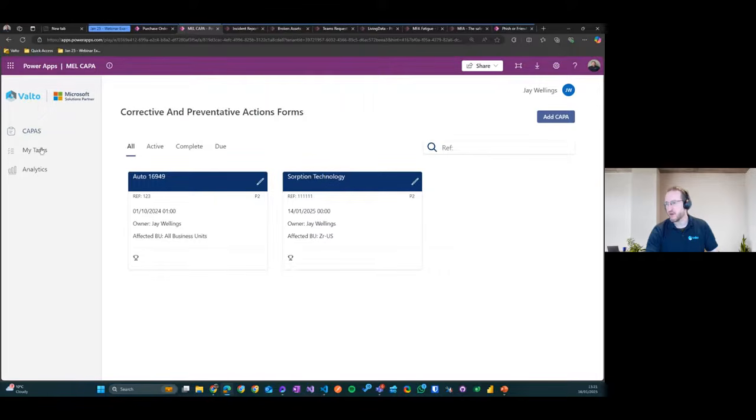Just a very short, quick thing on the left-hand side. There's obviously an area for my tasks. So as CAPAs progress through their own life cycle, they will generate tasks for individuals, and that's your interface for all of those tasks, and you can access that there. And then from an analytics perspective, that link, it's a little bit smoke and mirrors, I'll be honest. It's just a hyperlink out to Power BI, and that's a set of reporting provided through that platform to give you all the relevant charts and graphs that you need to be able to report back to your boss. So that's what that one is.